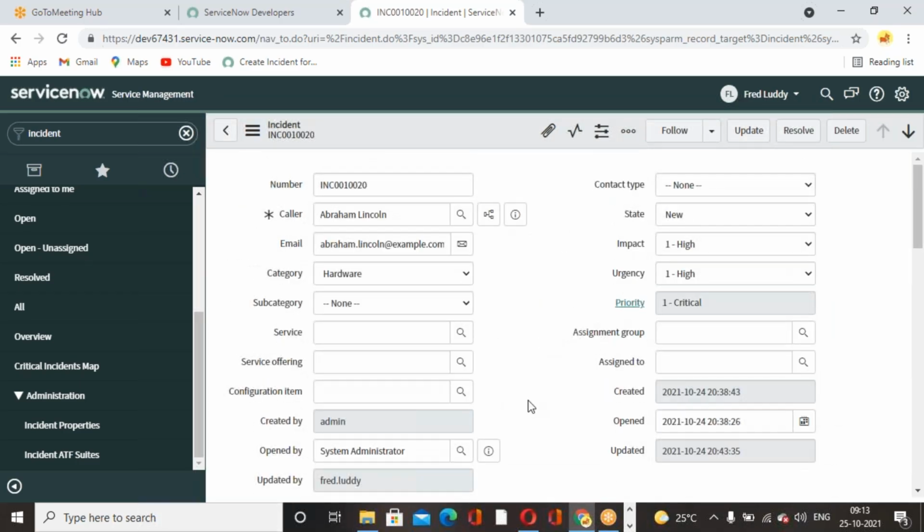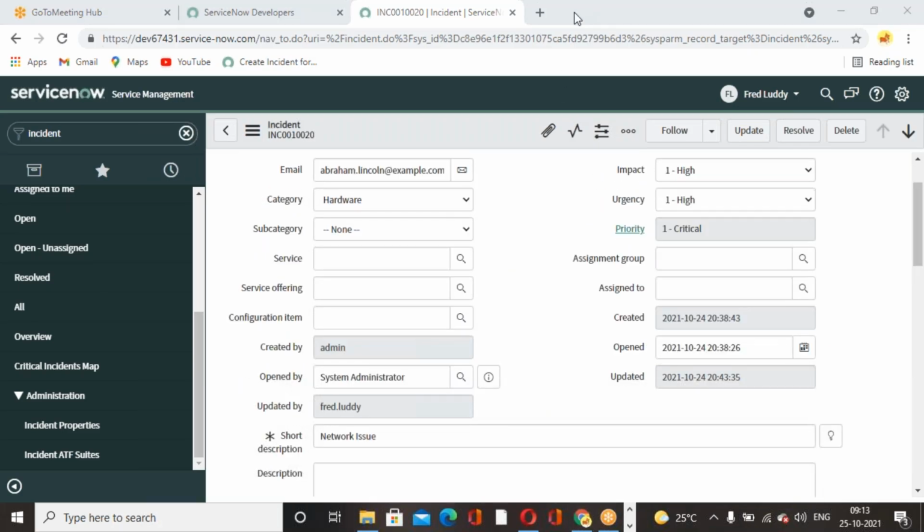Again, I'm going to update the same record, but the requirement is that I don't want to update the system fields. Who updated this record? Fred Luddy. The record was created by administrator only; that never changes. Opened by the same person. But this record was updated by Fred Luddy.